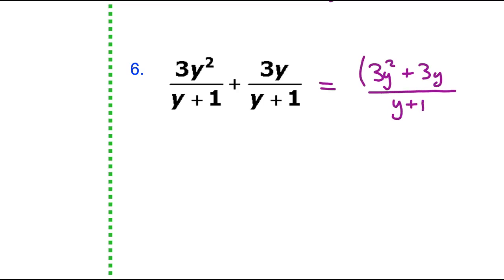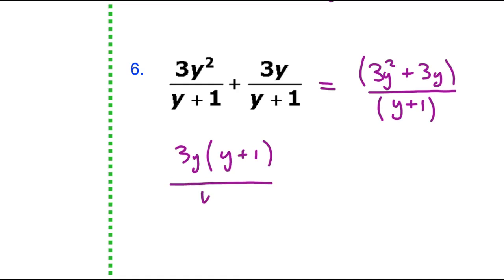Some people probably would benefit from putting parentheses around that stuff so you don't just start crossing stuff off. Okay, now we can factor out a 3y from the top, the numerator. And so we're left with y plus 1. Look at that. This is a happy, fun little math book problem. We get common y plus 1 binomials, and then we can reduce those, and we're left with 3y.